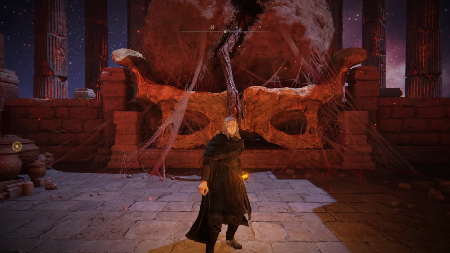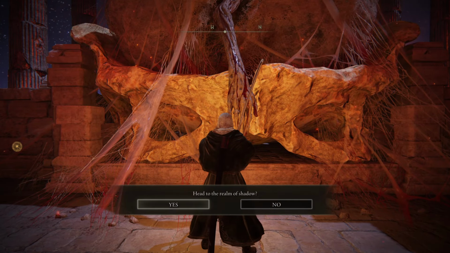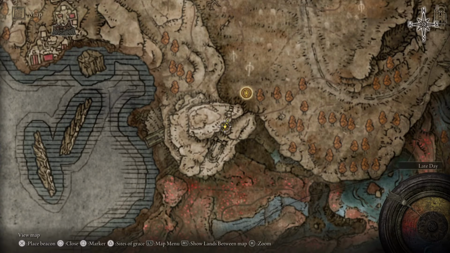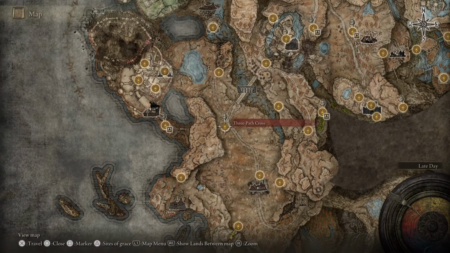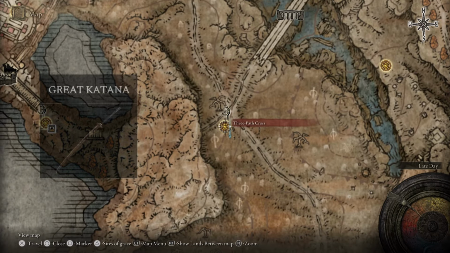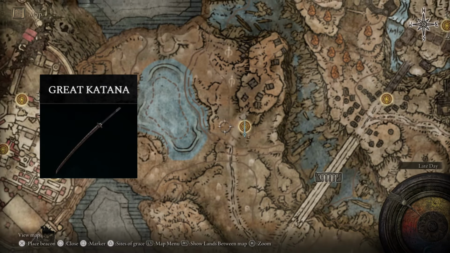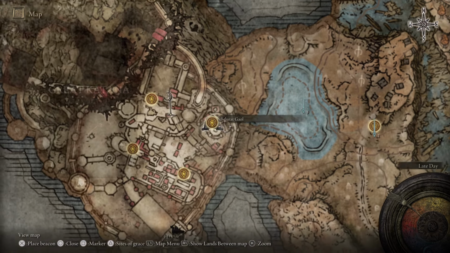Now here we are. We're about to enter the DLC. Go ahead and touch Mikla's arm. The first piece of equipment we're going to go after will be the Great Katana. So from the starting area, go directly north. Make sure you grab the 3-path cross site of Grace. You're going to go directly north from there and grab the Great Bridge North site of Grace. And in this lake, you'll find the Great Katana.